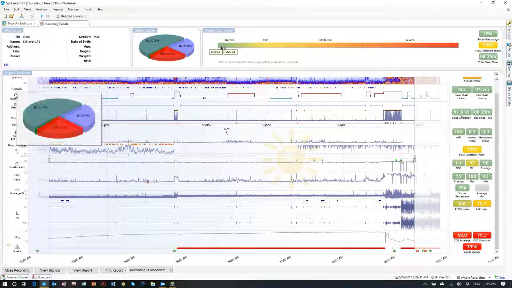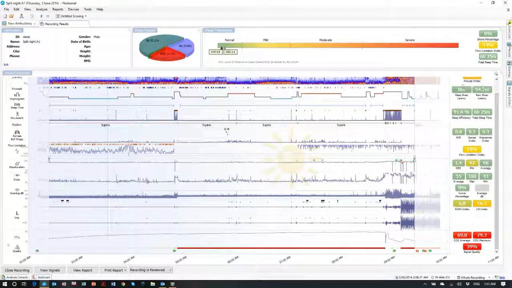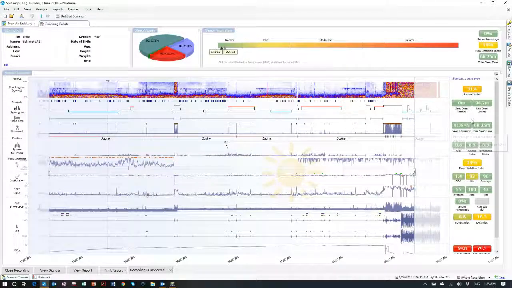But there you go. You've got lots of extra information over this side, lining up with the various channels here and the various trends. You've also got your traffic light symbols as well. And obviously your eye is drawn to anything that looks sort of orange or red, and you'll have a quick look at it.